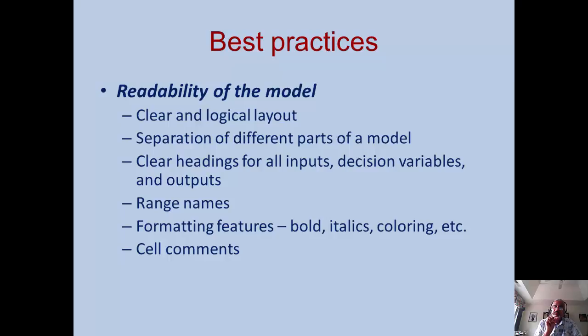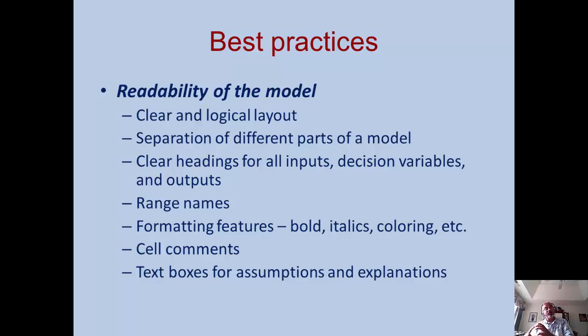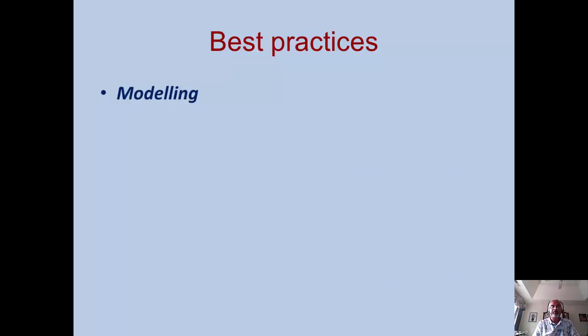Now, cell comments are a very important way of making the spreadsheet more readable. So you can insert comments that will show up only when you hover over the cell. So if you have a complicated input that is not easy to explain in an adjacent cell, then you can put a comment there and explain how you got that number, so people who are interested can hover over the cell and read your comments. And text boxes are very useful in explaining general assumptions in the model and explanations for the model, and that's another way of making the Excel spreadsheet model more readable.